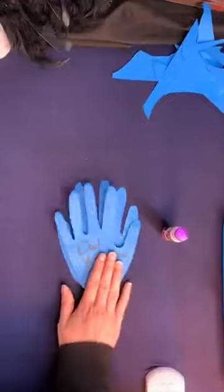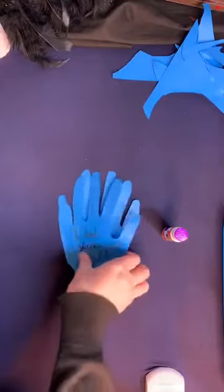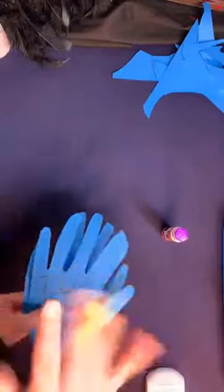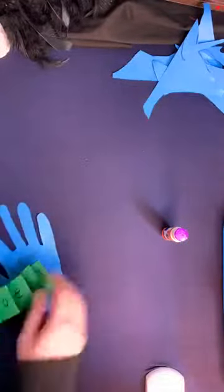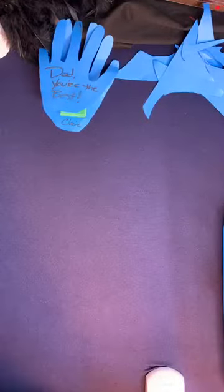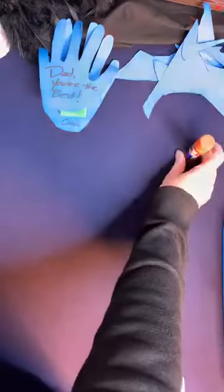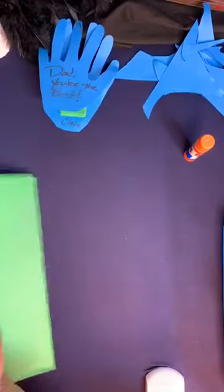Okay, so that is our first card, and it's a hug card. It's a big hug from me to you over here. There we go. Really, really cute. And you can get as creative as you want with it. You can have the kids color on the hands if they want to draw fingernails and stuff. I imagine the little girls will want painted fingernails, some of them. So they can draw on the back. They can put stickers and stuff on the inside. It's whatever they want to do, okay? So all those little touches is what makes it their card. And they can use whatever color papers. All right.